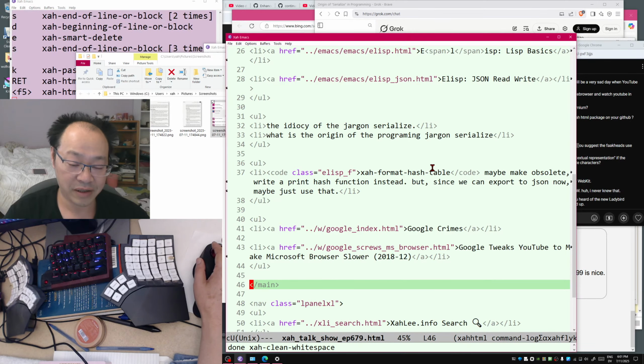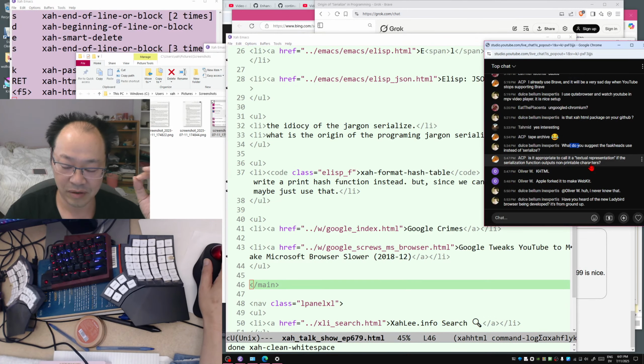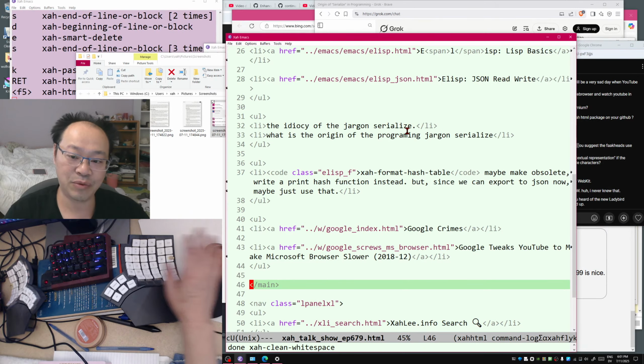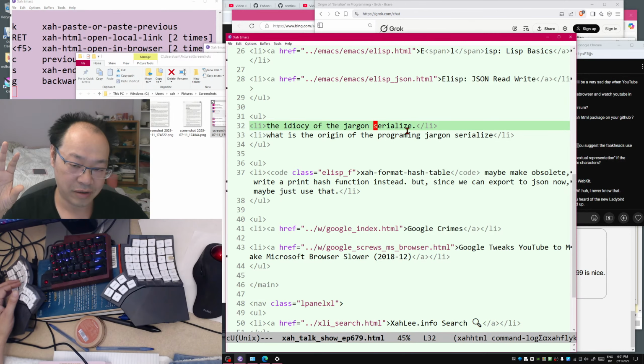So they have representations. As a binary blob, you even have different representations, or you have a textual representation. So the thing to remember is representation. And serialization just means textual representation.